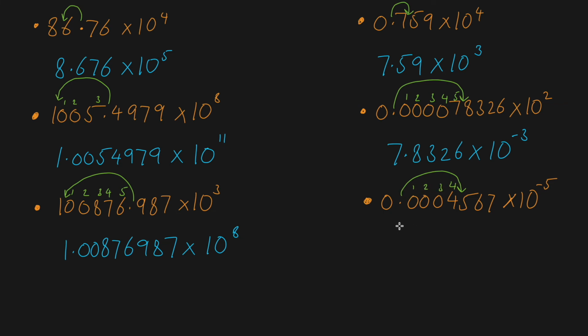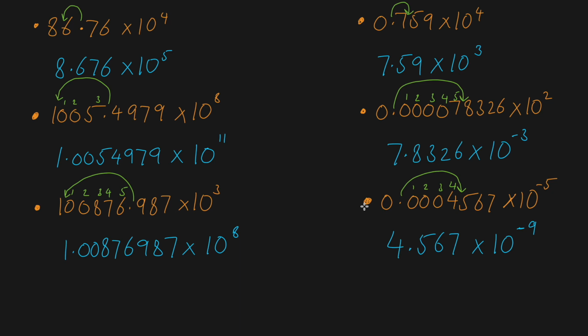So we're gonna have the final answer in scientific notation. We have 4.567 times 10's power. So what's it gonna be? We already know, on the right side it's decreasing. How much is it decreasing? 4 digits, so minus 4. So what will be the exponent of 10? Minus 5 minus 4 equals minus 9. So we will have the minus 9 value here.